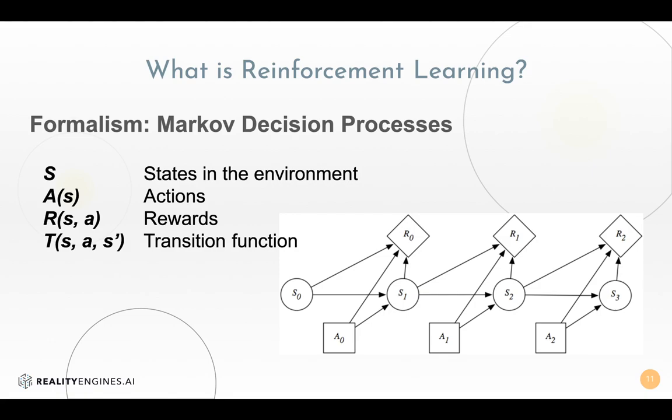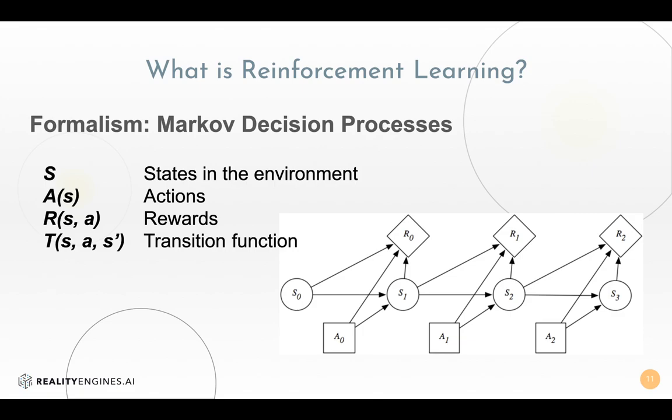So how do we do that? How do we accomplish this level of generality? The main formalism involved in reinforcement learning is what's called a Markov decision process. And we're going to dive a little bit into the math of RL here. In RL we have an agent interacting with an environment. The agent takes an action and the environment responds to the agent. And we represent the environment by the following sets or functions.